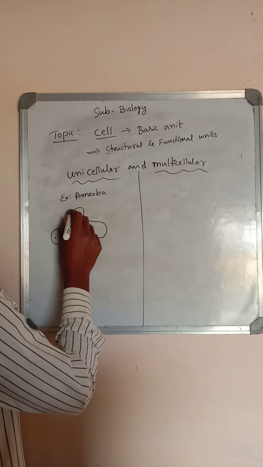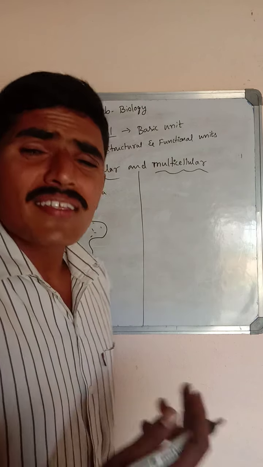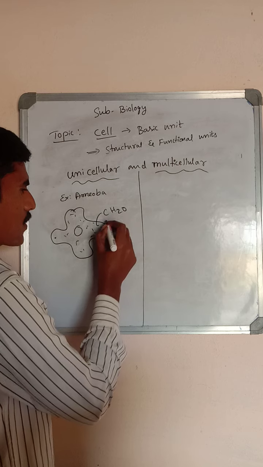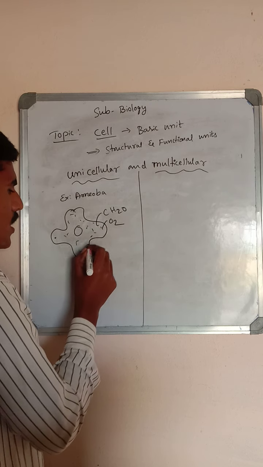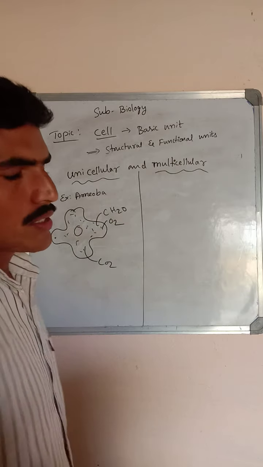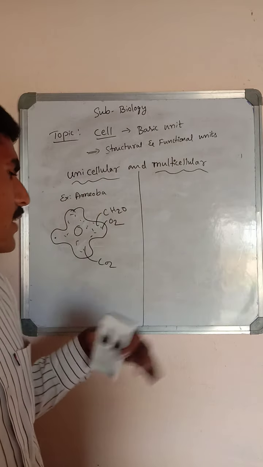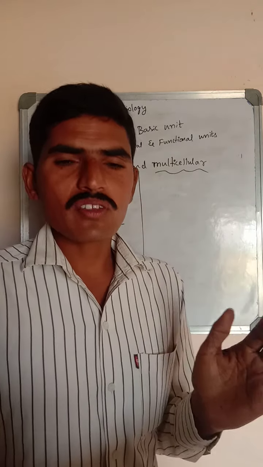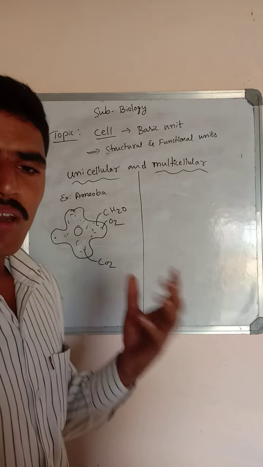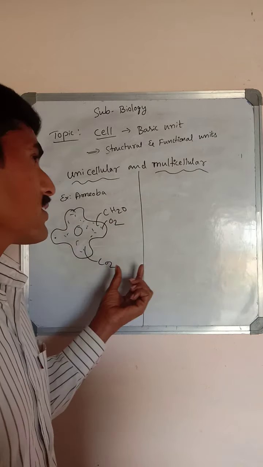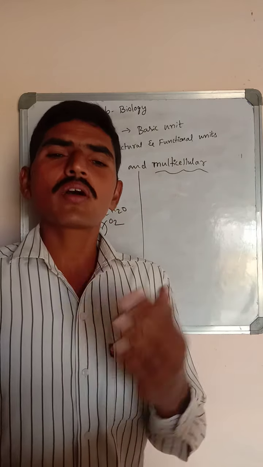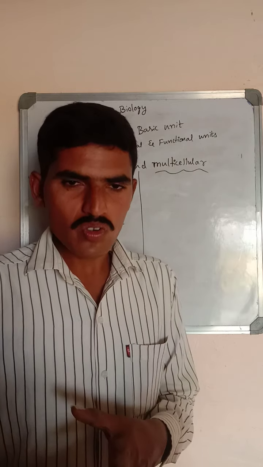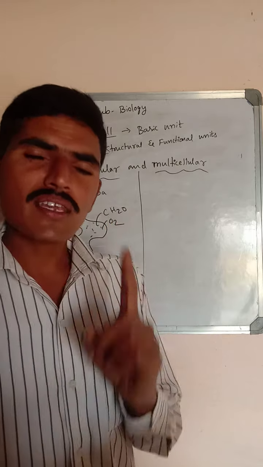Amoeba has an irregular shape, where a single cell will do all the functions, like taking in nutrients, then breaking them down into simple forms, then converting them into energy, and then sending out. All the life processes take place in a single cell. So examples are amoeba, paramecium and bacteria, single cell organisms. Bacteria also come under this, because no matter whether prokaryotes or eukaryotes, they have a single cell. A single cell only will do all the functions.